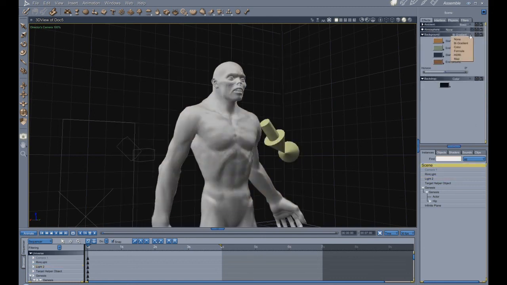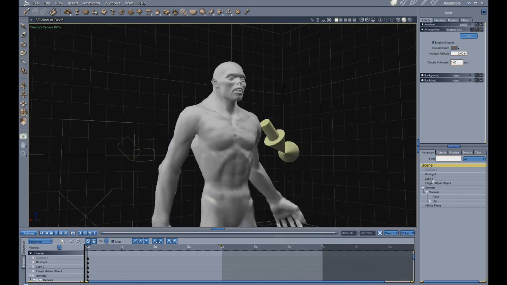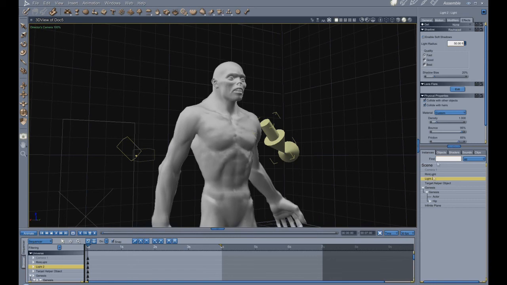Now let's get rid of this, and let's get rid of this, and we'll instead use the atmosphere of the realistic sky. Might as well leave ground enabled. Why not? You could always disable that. Let's look inside, and I'm going to actually get out of that right away, and I'm going to change light 2 into a sunlight.